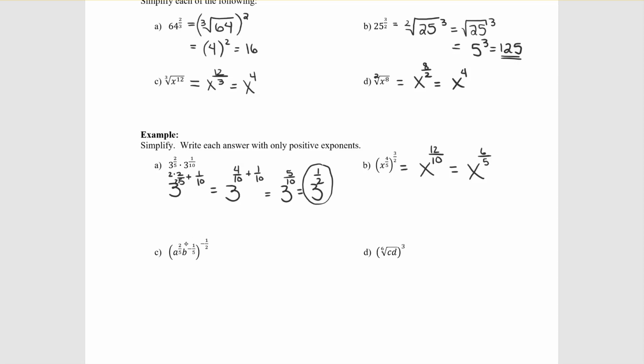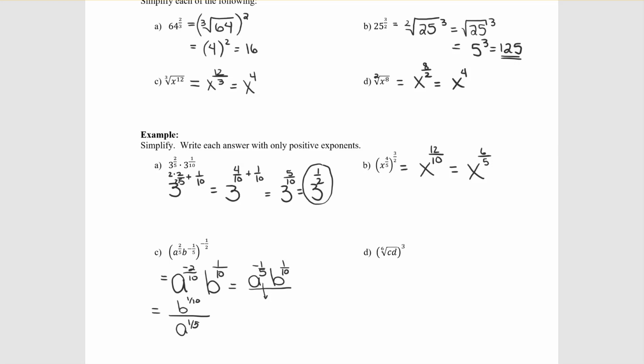I'm going to use our power rule again here, raising everything inside to the -1/2 power. So I have a to the, multiply straight across, -1 times 2, 5 times 2, and then b, negative times negative is positive, 1 times 1, 5 times 2. Reduce and get rid of negative exponents, so I've got a to the -1/5, b to the +1/10. And again, remember these are both in a numerator, so when I want to get rid of a negative exponent, I cross the line with it. The b to the 1/10 stays on top because its exponent was positive, but a to the -1/5 becomes a to the +1/5 in the denominator.